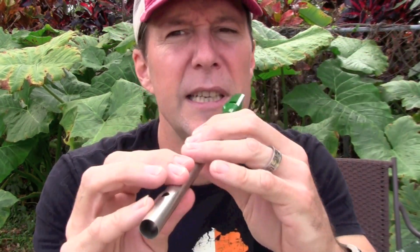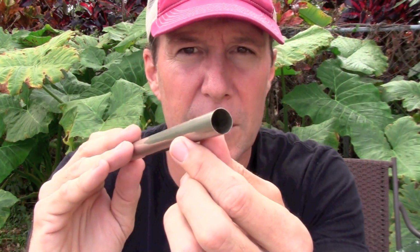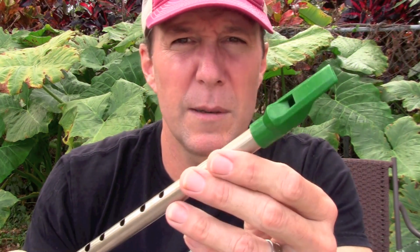It has a really nice tone to it. I think it's because the bore is a little bit broader than some of the other ones, but as you know, many of these are used for playing traditional Irish music and soundtracks. The Lord of the Rings used it. Let's see if I can remember that.